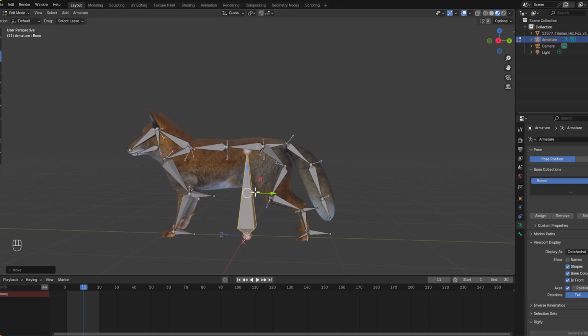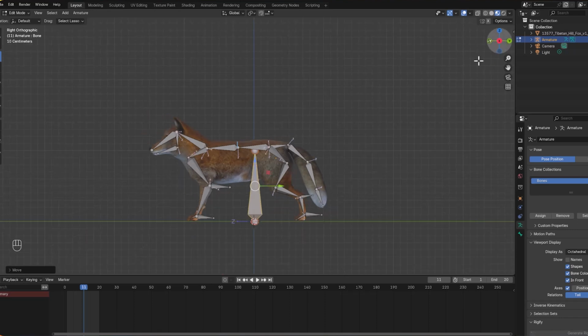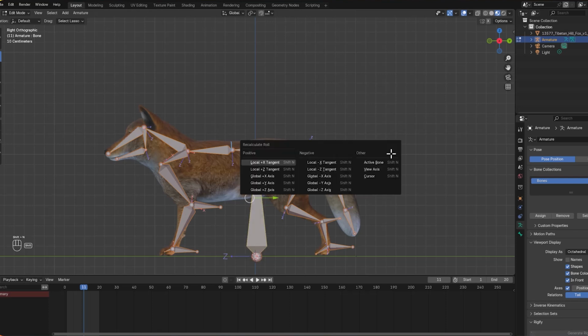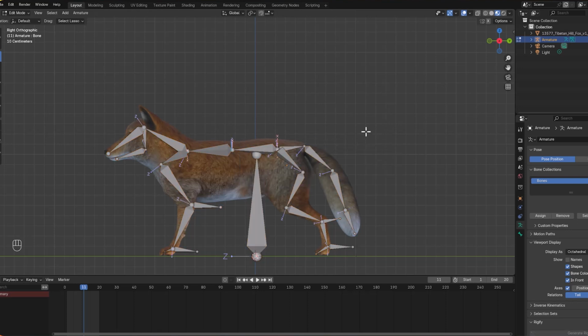Okay, we created this bone as a global control for all these bones, but this bone shows the directions of our axis. So I need all those bones to follow this direction. I can select all these bones we have created, press Shift N and go to active to recalculate the roles. You see that they always have the same axis as this globe.